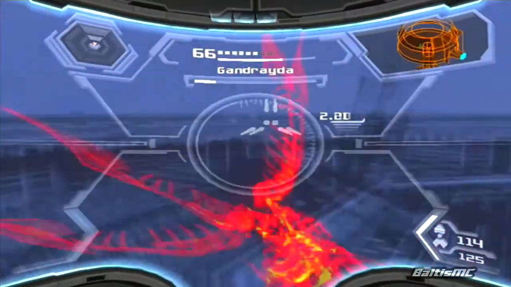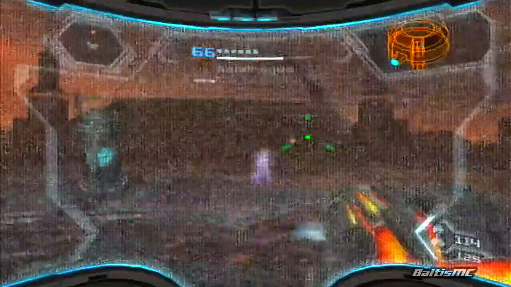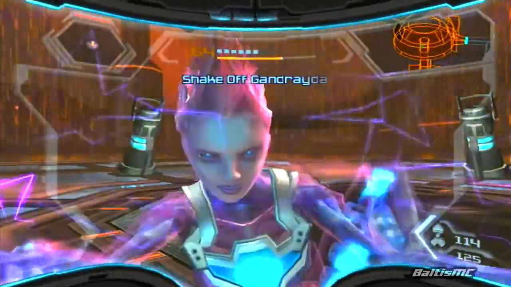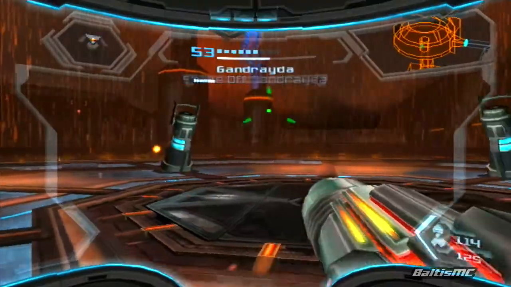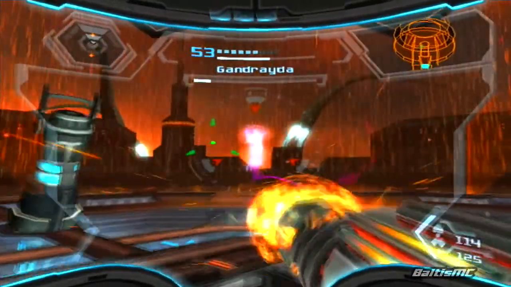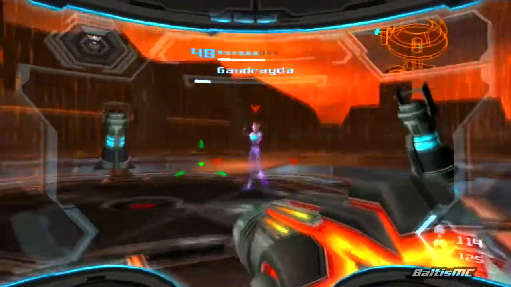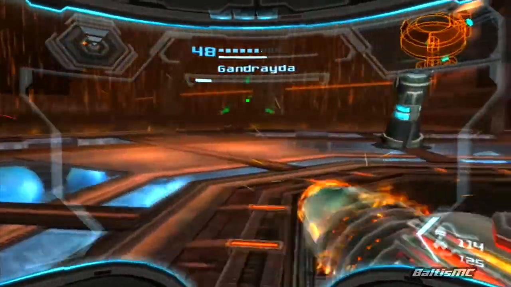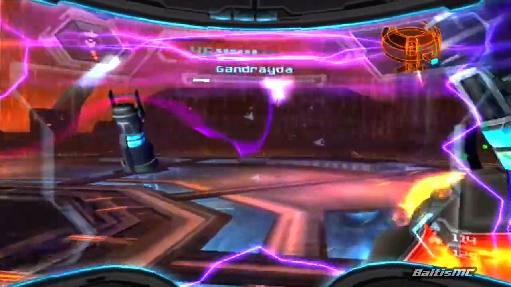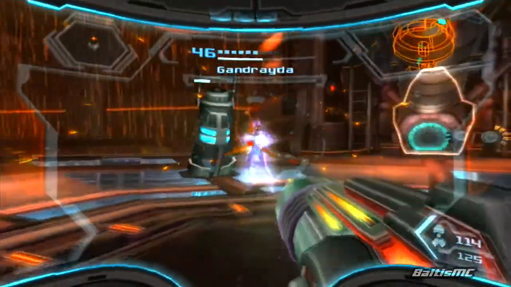Yeah, if she's standing on the ground, sometimes you can just run up and hit her with a charge shot, and you can knock her on her ass for a second. Oh, get off me! Alright, just keep up the assault. Oh, stay away. Alright, looks like we're doing good so far.